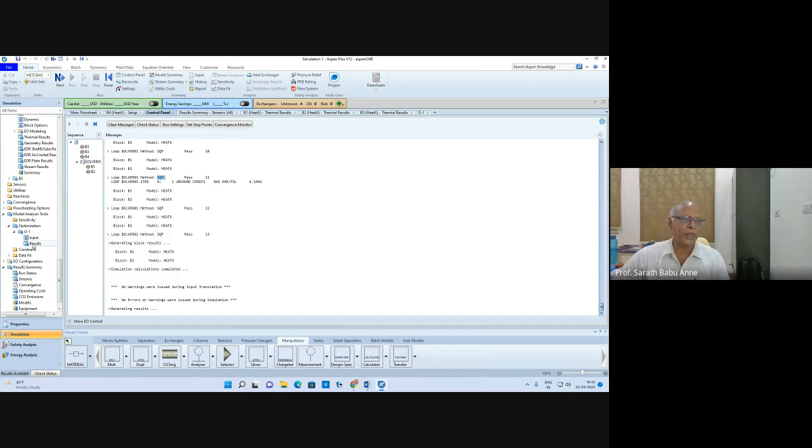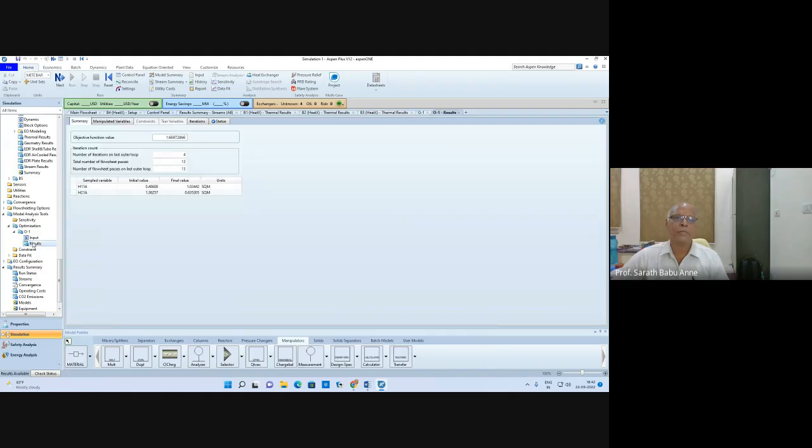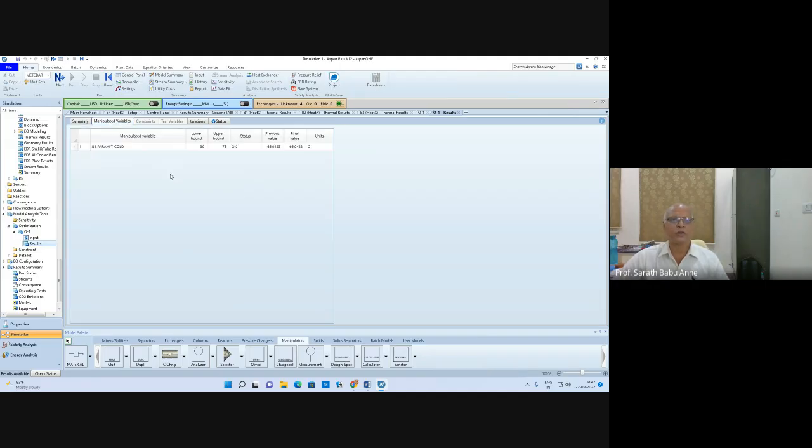Now let me look at the results. So the total minimum area actually has been found. This is the objective function value, found to be almost 1.67. We more or less got this result from sensitivity analysis also, right? But at what temperature did we get this value? What is that we are manipulating? The exit temperature of cold fluid from the first exchanger.